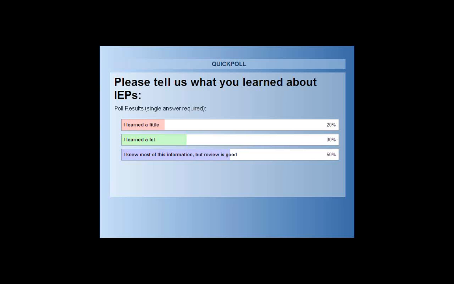So there's a couple of questions here that I'm going to pose to you. Actually, first I wanted to share a comment from one of our audience members, Renee, that she made early in the presentation when, I'm not sure if it was Colleen or Laura, referenced the child at the center of the circle. Renee's comment was that she always kept the child at the center of the meeting by bringing an 8x10 picture of him to the IEP meeting. And I responded that that's a great technique for keeping the focus on the child at the meeting.